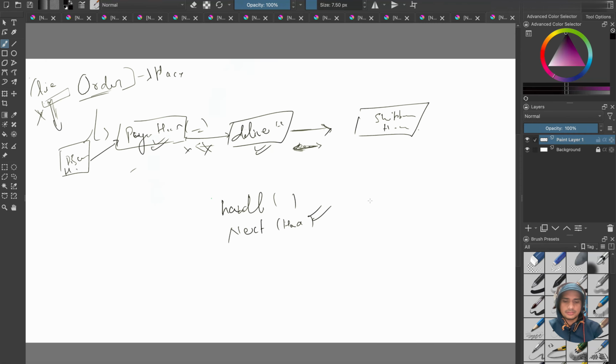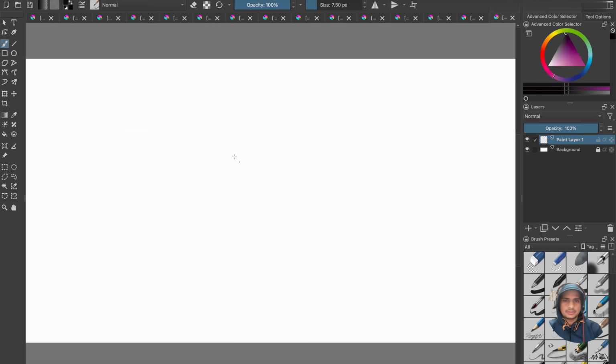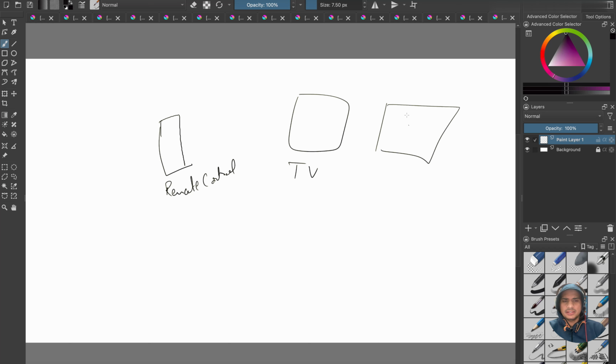Consider the case. You are using a smart remote control device. Now there is this TV, and there are these lights. On the basis of the mode you have selected, the TV mode or the light mode, you can turn the TV on or off. Similarly, turn the light on, turn the light off.